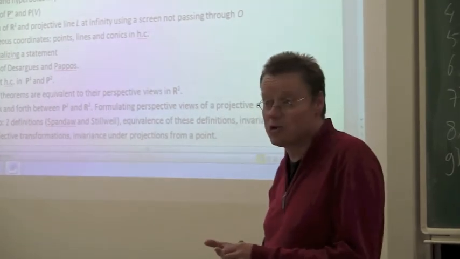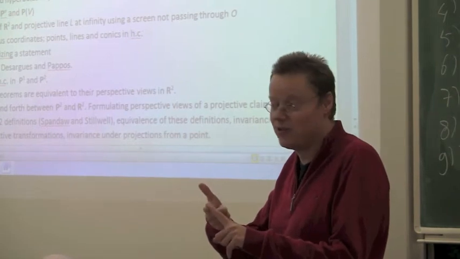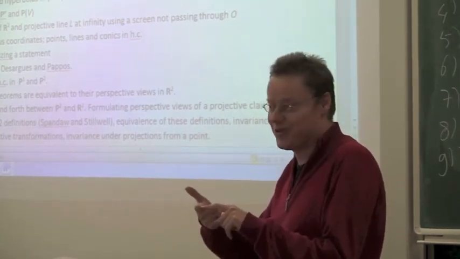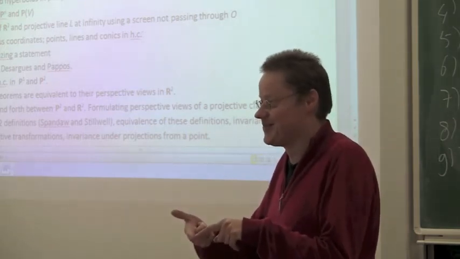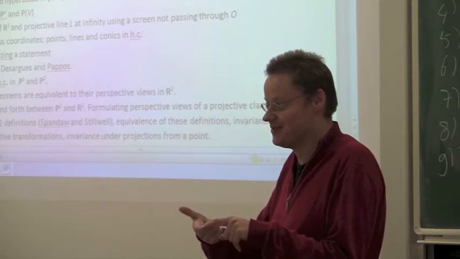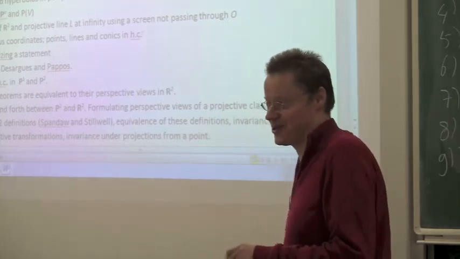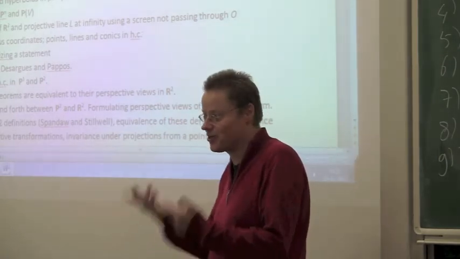And so then there are two steps. One is the reduction step of the projective theorem to an affine theorem, a special case, which for me is an important thing. And the other step is to actually prove this statement in affine geometry, which for me is slightly less important now. I think going back and forth between projective and affine geometry, that's the main topic.